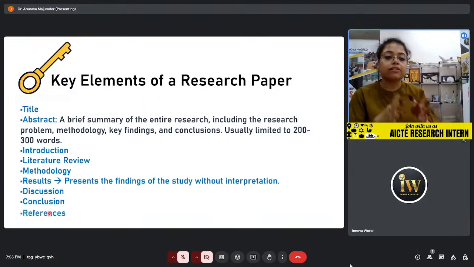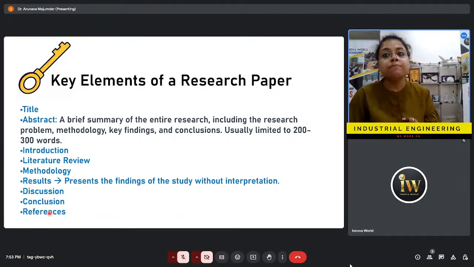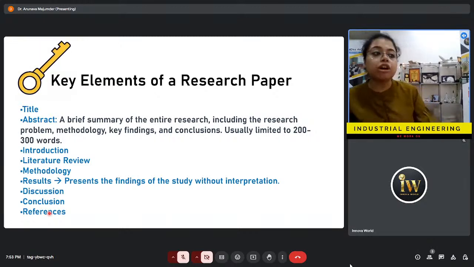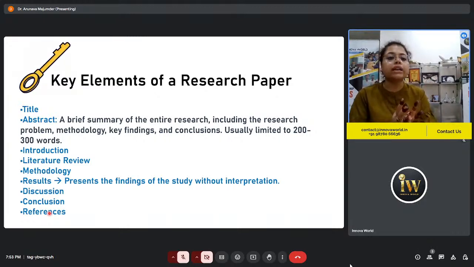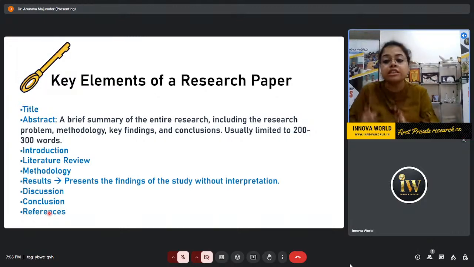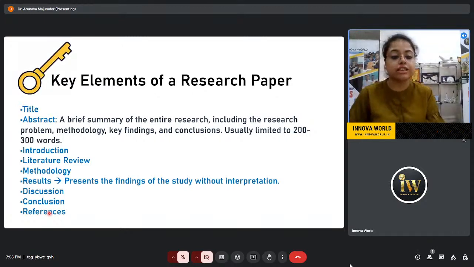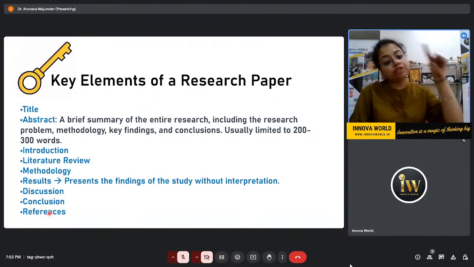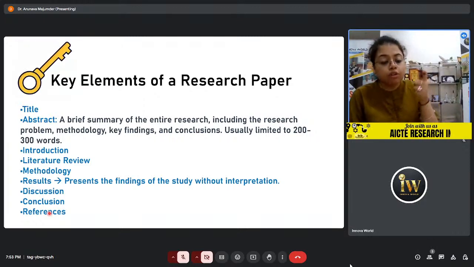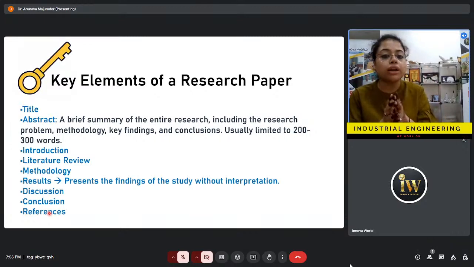And yes, the research paper is not complete without references, that is, the reference papers you have taken. You can't say that this complete thing is new and you have created it. Yes, it is new, but there must be some relevant work done previously. You have to refer to their work as well, and compare how their work and your work differ from one another.